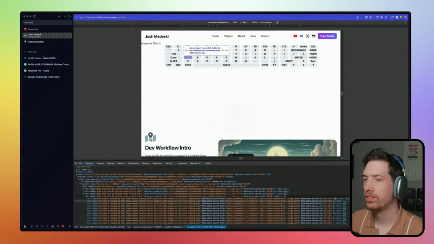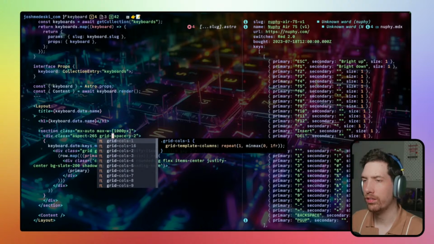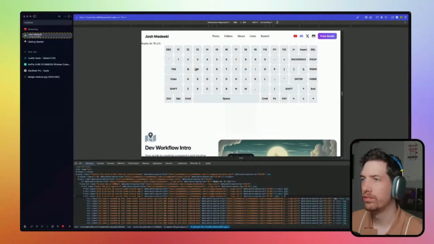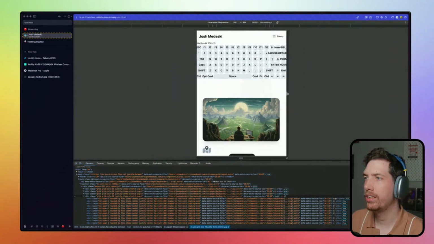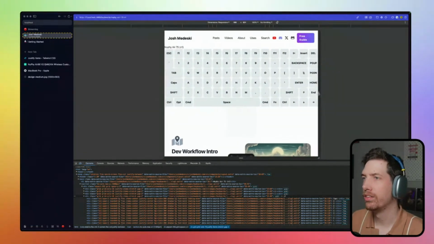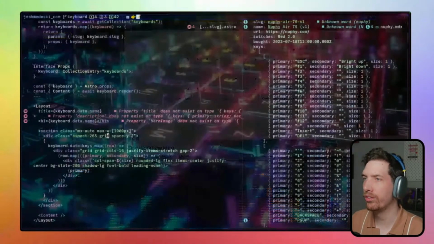I think I need to make this parent a grid. Hey, that is a keyboard. That's cool. So aspect ratio is doing what it's supposed to do.